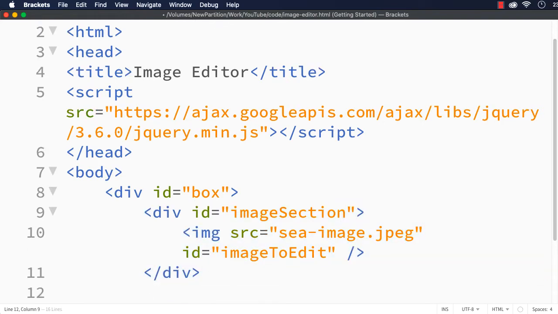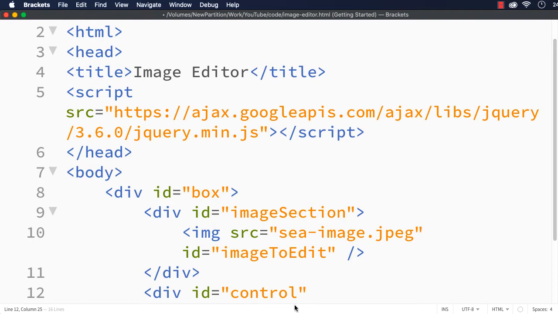Next, let me have another section, that is div with ID controls section. That is where we are going to add different controls. Actually, in the image editor, we have 6 controls. The CSS filter property allows to add different controls like grayscale, invert, then blur. There are a number of visual properties that we can add as part of filter property in CSS. So I am selecting 6 of them.